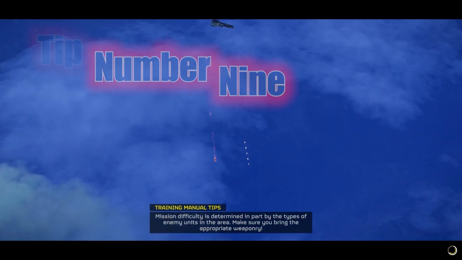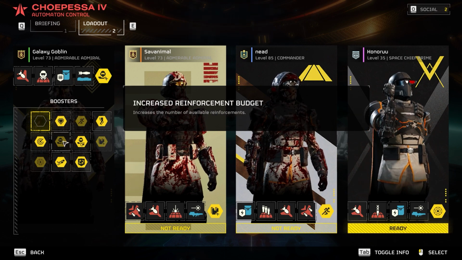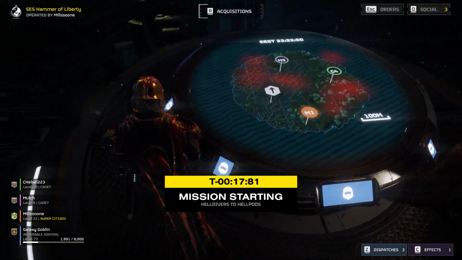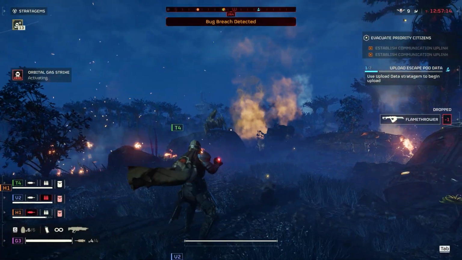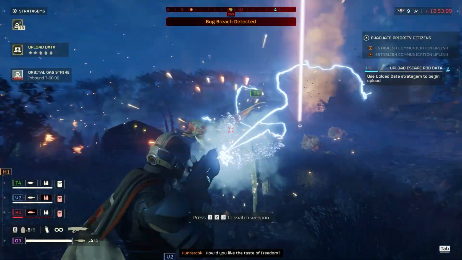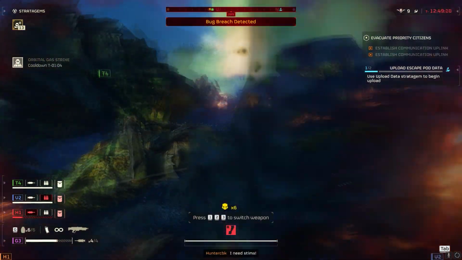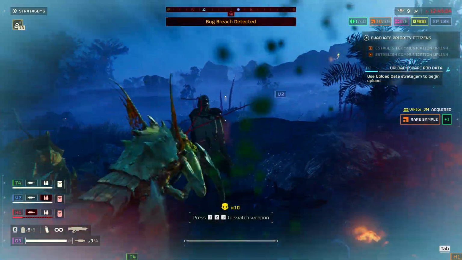The first booster you get in the game is the Hell Pod Space Optimization, and it is hands down the best booster. Now when selecting which one of these buffs to use, there's a lot to take into account. The difficulty of the operation you are on, as well as the type of operation. But you should always optimize the space on your Hell Pod. Even if you're using an energy weapon that doesn't consume ammo, the optimization booster lets you drop with a full pouch of grenades and stims.